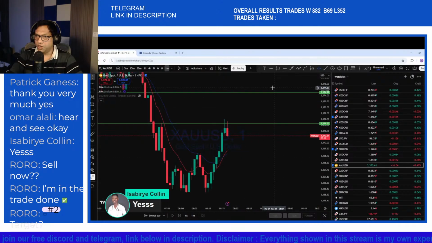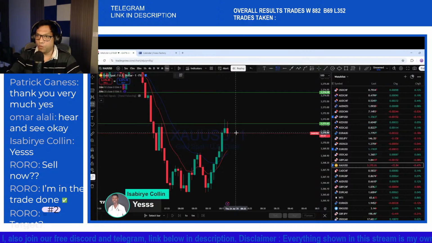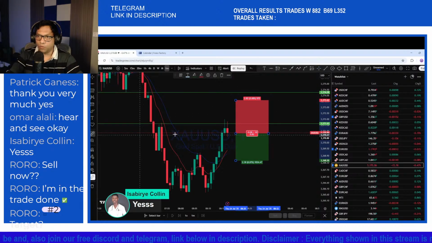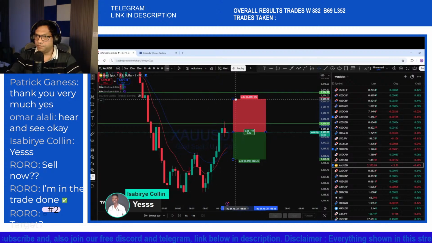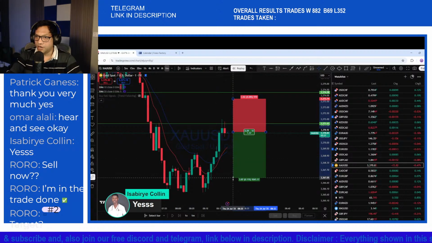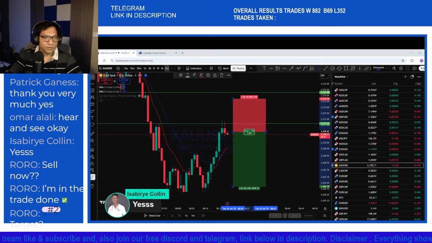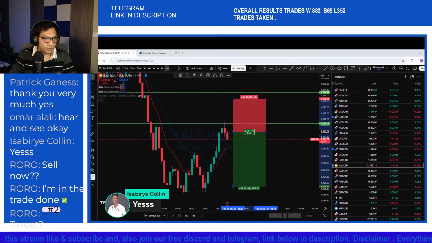So this is the 1 minute, and the price has just crossed that high. I will be opening another sell again with a very tight stop loss of around 29 pips here, with the TP target at this support level. So I'm opening another sell from that level, stop loss at 3373.